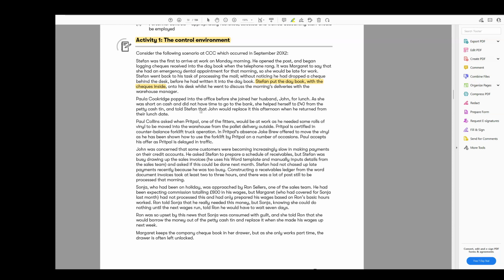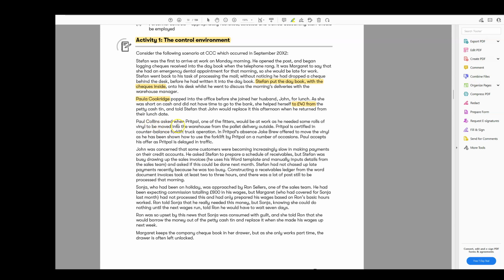So basically, so far we understand that Paula is not an employee. Her husband works in the company, and she just came to the office and took £40 from the tin, and that's the weakness, because no one who is not an employee can just come and take the money. No one recorded anything, she didn't sign any paper, she took the £40, and this is very informal behavior. She took the money from the business and said my husband will return it in the afternoon. So this is a weakness of any business.